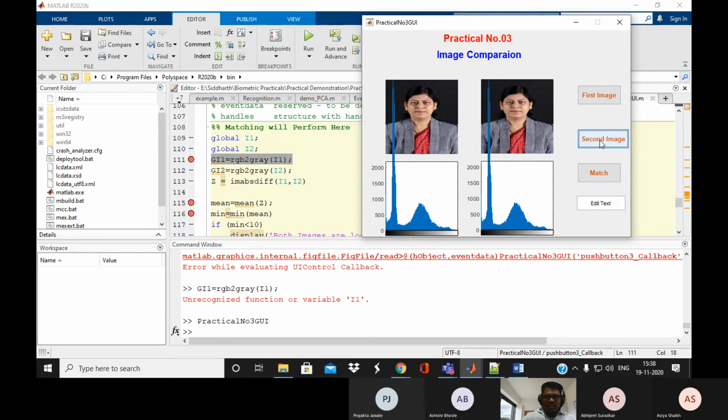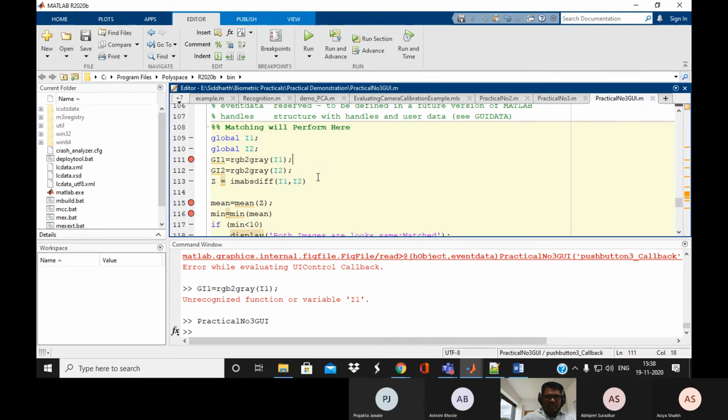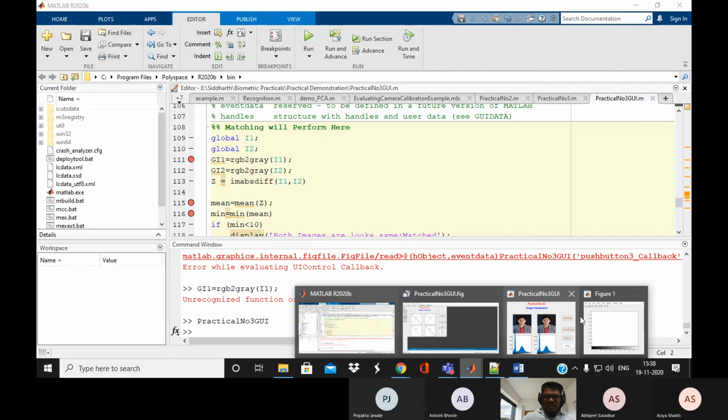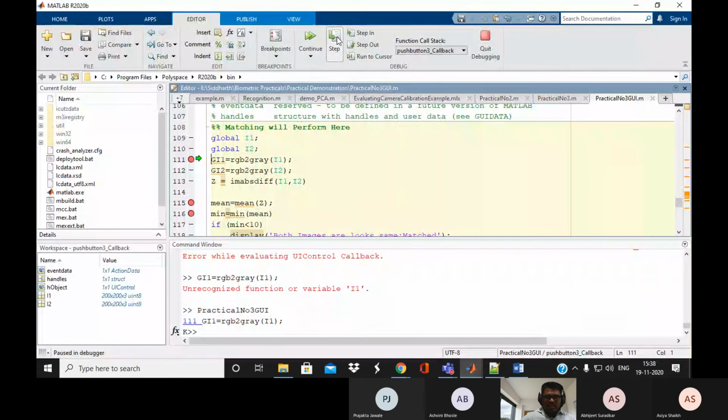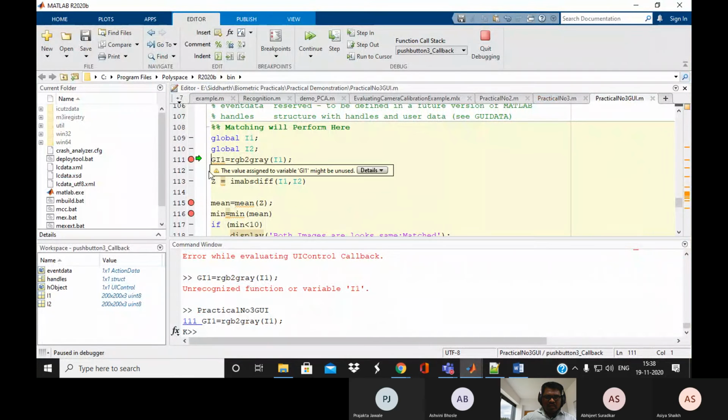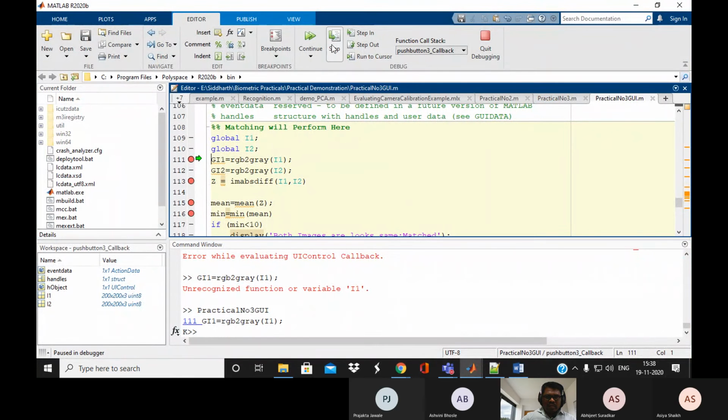First image, second image. And I am trying to click on match. So it will be 1.